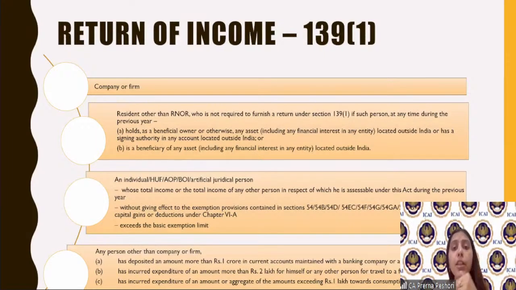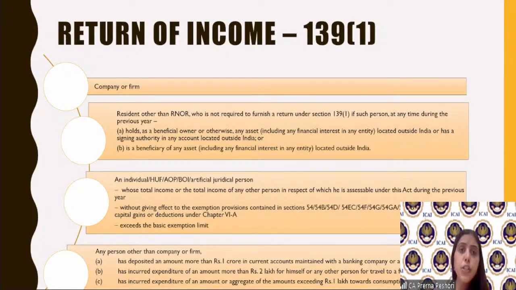What do we mean by the beneficiary? Beneficiary is the one who is deriving the benefit from the asset without contributing towards that asset. So it is quite possible that, say for example, Mr. A would have contributed to a trust. Mr. A would have started a trust in UK for the benefit of his son. Now, son is the beneficiary and Mr. A is the beneficial owner.